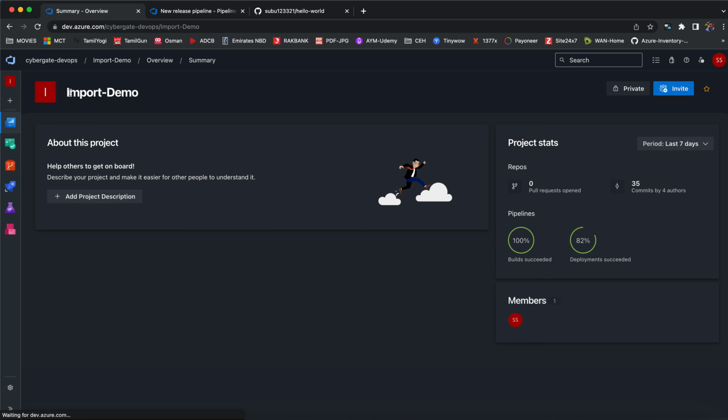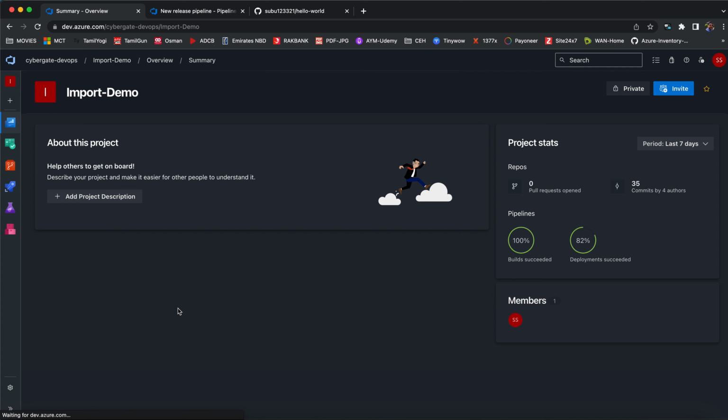Azure DevOps. This is a project which you would be aware of from the previous series. We created an import demo project, and then we imported the code from GitHub into Azure DevOps, and we have done a lot of other operations. To install a self-hosted agent, we have to create a virtual machine. Let it be on Azure, let it be on AWS, or if you have your own virtual machine or any extra laptops or any of the other machines available, that is plain and enough. Let it be Ubuntu, Mac, or Windows.